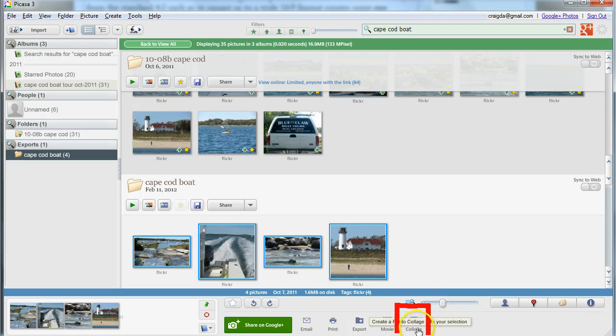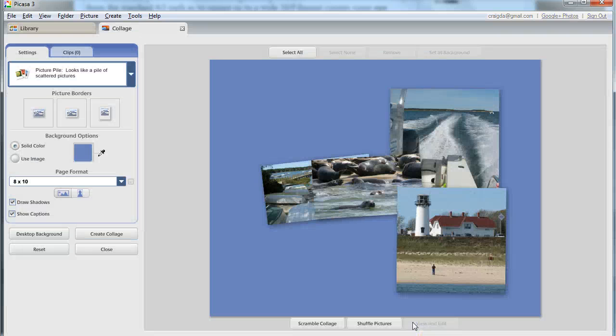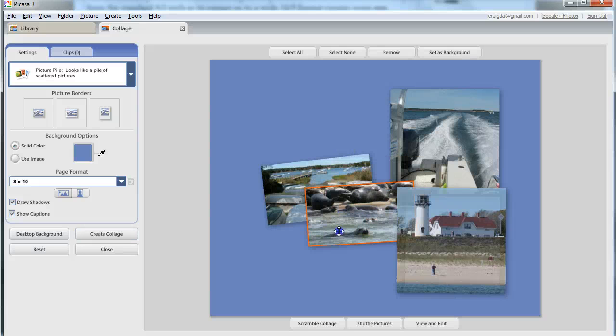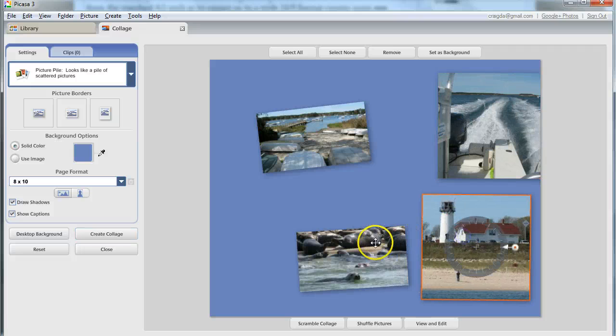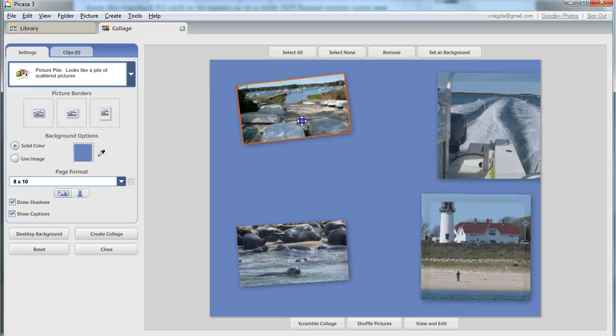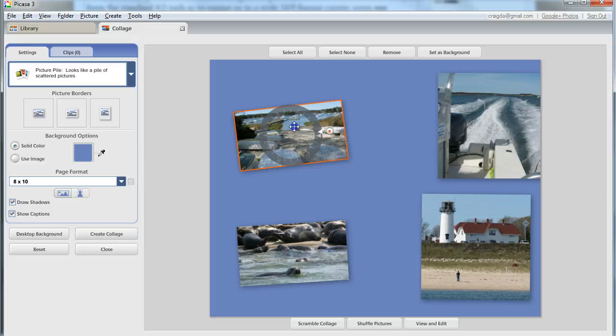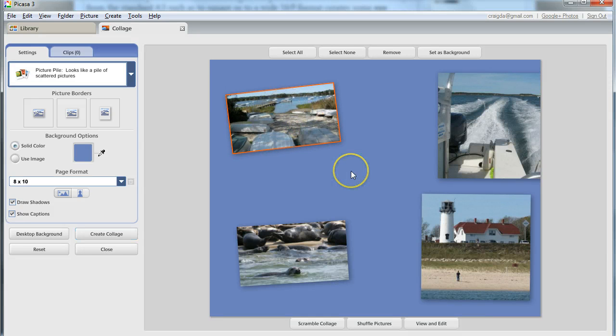Do you see the collage tool? So I'll click on the collage tool, and what it will do is give me a canvas now that I can arrange my photos by moving them around. But you see how it's in this freeform kind of a movement type of thing, so I can drag a photo to move it around.